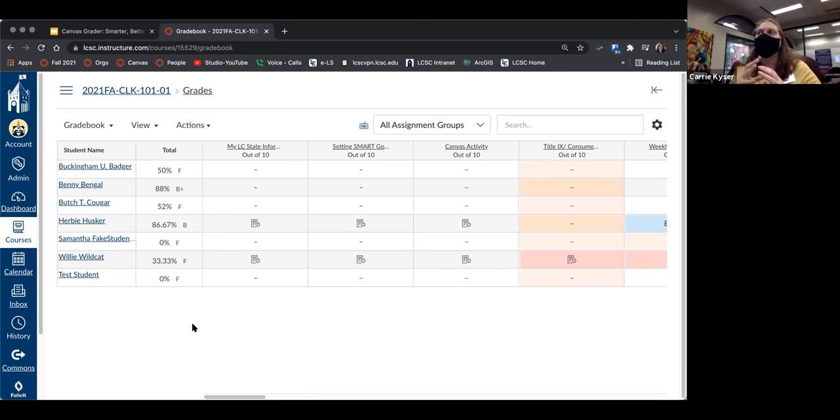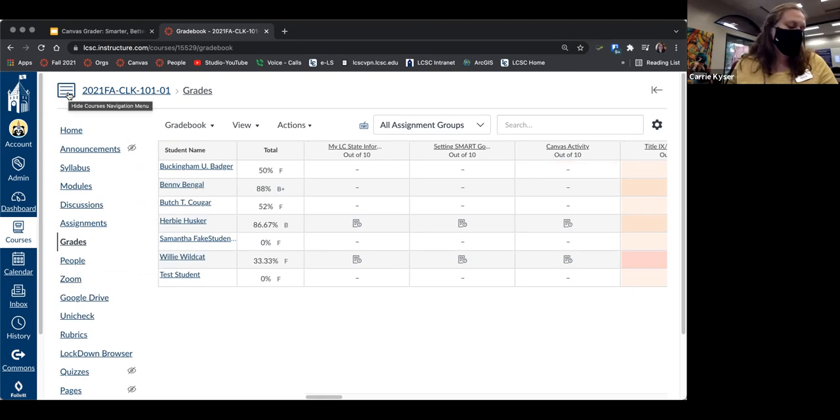All right, so those are a couple ways you can be smarter in the grades area, knowing what you're looking at, knowing how to arrange it. One other thing, and this is one of the oddities of Canvas to me, is where they have you set a grading scheme. When you're setting what's an A, B, C, D in the class, everything else for grades in Canvas is in the grades area, except for this.